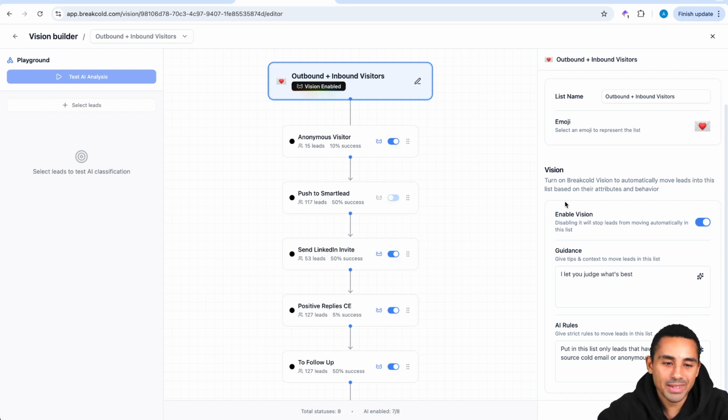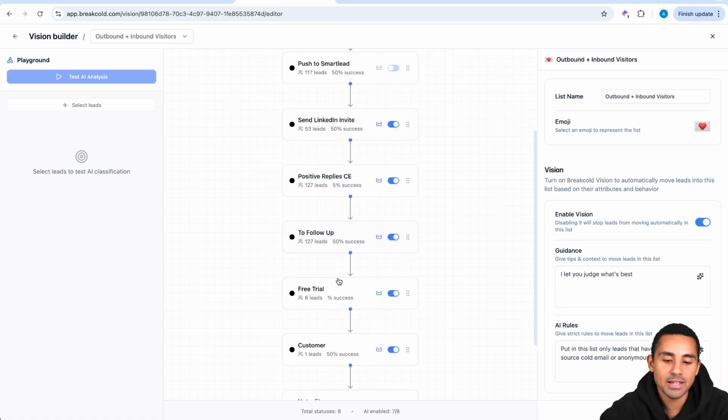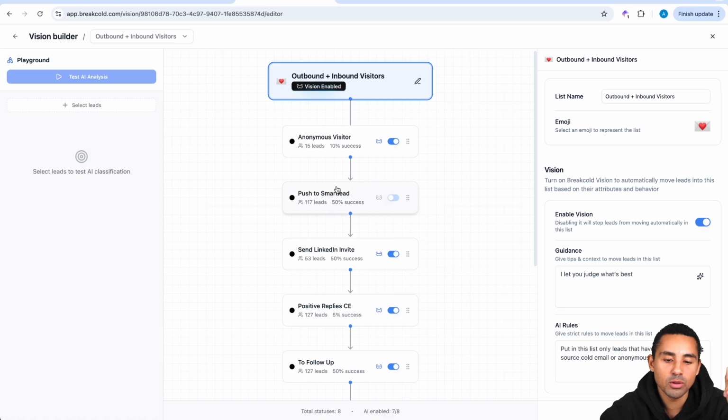So what I've done here is that for every single different list that I have in the CRM, I gave a guidance or a strict rule to move leads into the right list, because once the lead is inside the right list, it's very easy to move the lead into the right sales pipeline stage. So I tend to not give any instructions when it comes to moving the person inside the stages, but I do focus heavily on giving guidance or a strict rule when it comes to moving the leads into the right list, because the leads can move in different lists.